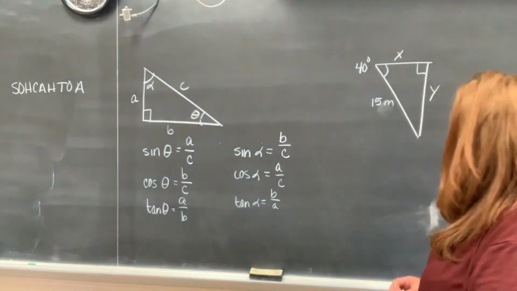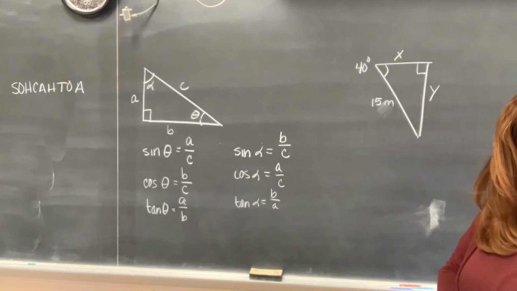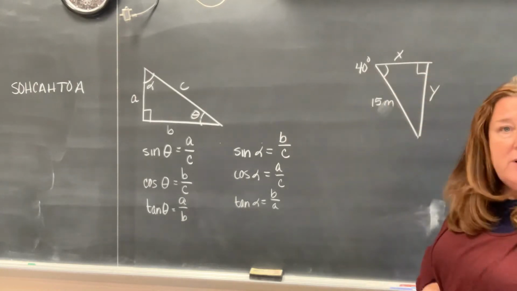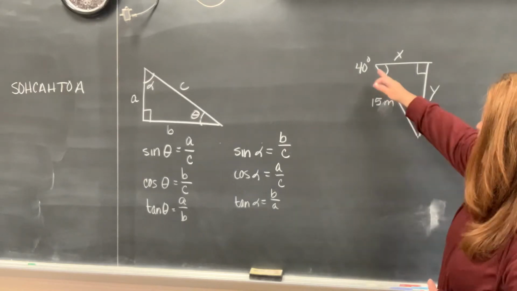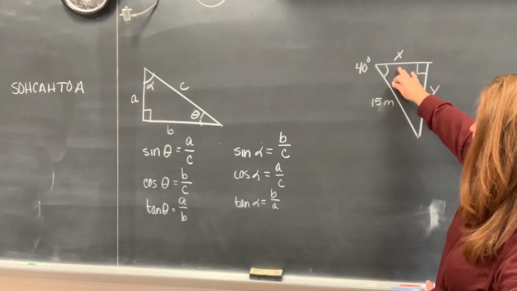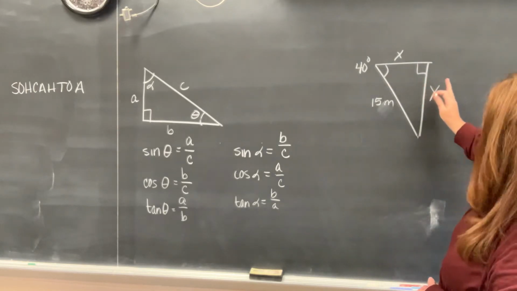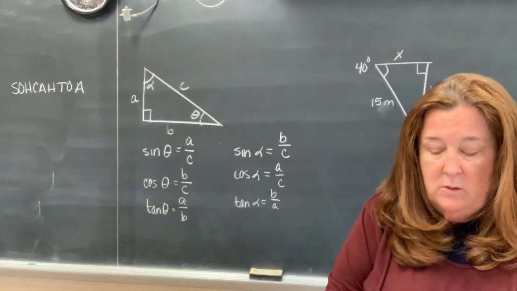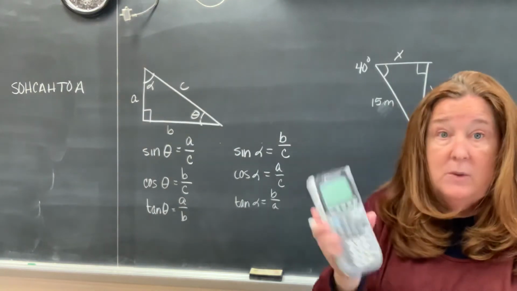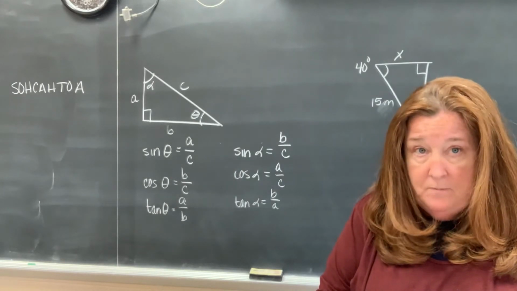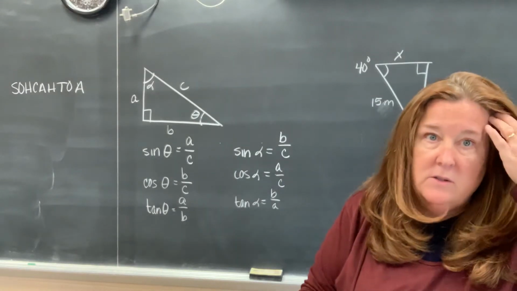So to put this into practice, I've made up a real simple example. Let's say we know, here's our right triangle, this is a 40-degree angle, and we know that the hypotenuse is 15 meters, and we want to find the size of length x and the size of length y, the other two legs of the triangle. So the first thing we need to do, if we're using a fancy calculator, is make sure that it's set in degrees. To do that, you go to mode, and then you make sure it's in degrees and not radians.